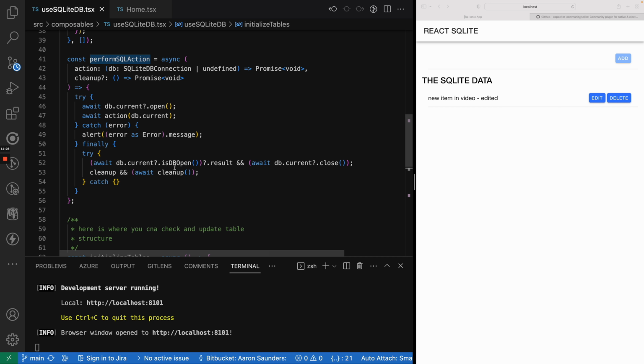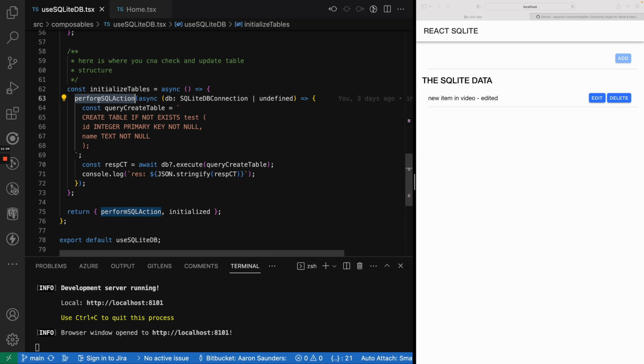If I have a current database and it's open, then I'll close it, and then any cleanup action that you want, you can execute. The important thing to remember is that the way I've written this, the database is closed before the cleanup. You might want to modify this and do some cleanup that still requires a database, maybe pass a database connection into cleanup so that you can use that to clean up and then close the database. That's just your preference. But like I said, this is how I implemented it.